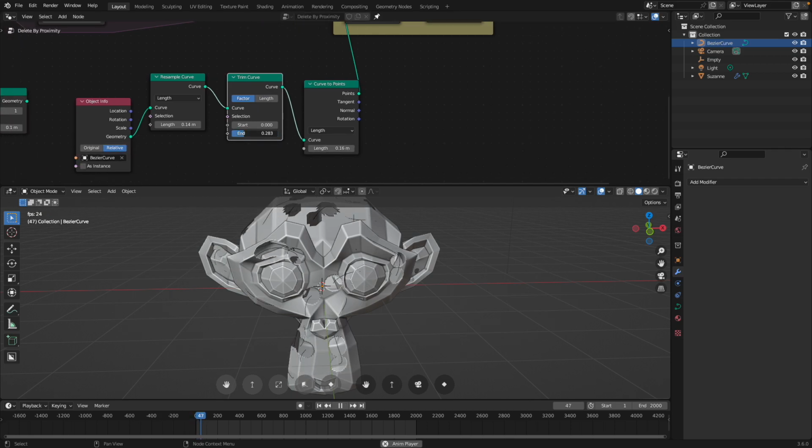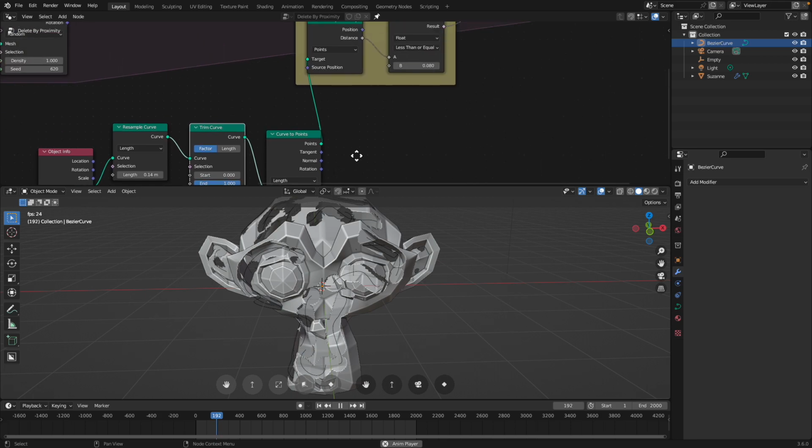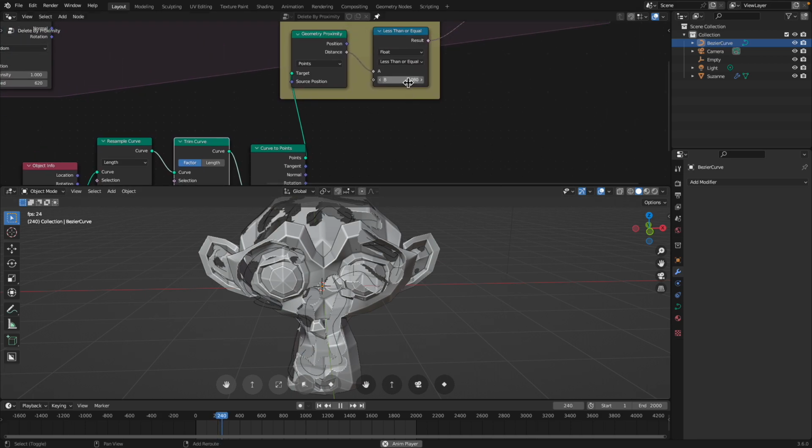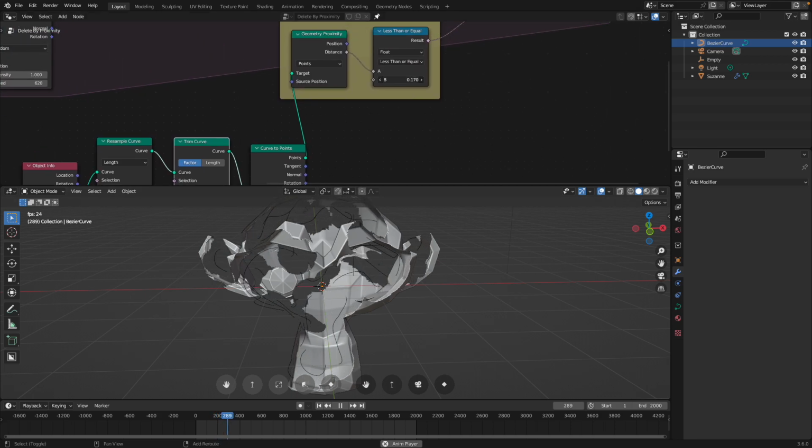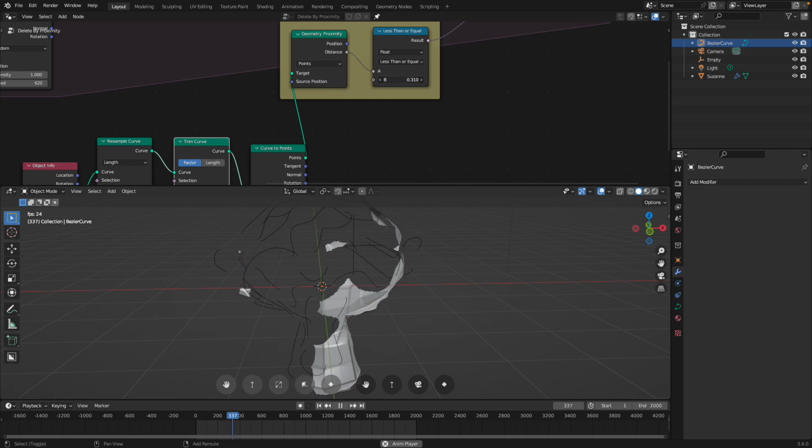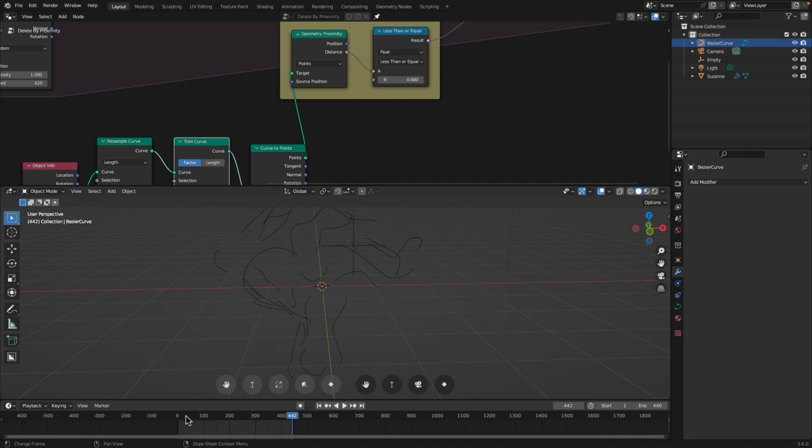So this kind of effects, you know. So the line's kind of growing, and then you know it stops. And then while the simulation's still running, we can increase this value, and then Suzanne will disappear completely. And it's actually saving it into a cache. And whatever you see here, it's gonna be the one that's get rendered.